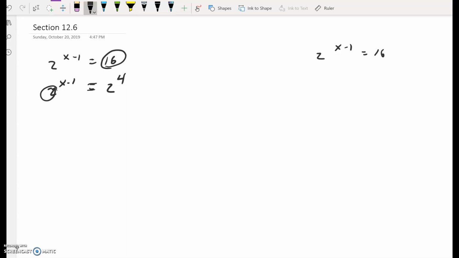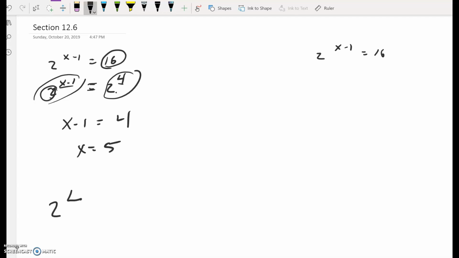Now once you have an equation where the bases are equal on both sides, and you just have that base to a power on the left and that same base to a different power on the right, then there is a property that says in that case the two exponents have to be equal. So once we get those powers the same, we can get rid of them and just equate the exponents. Adding 1 to both sides, we get x equals 5.